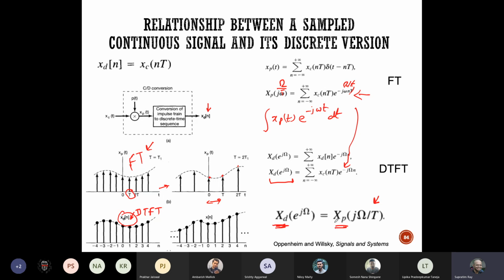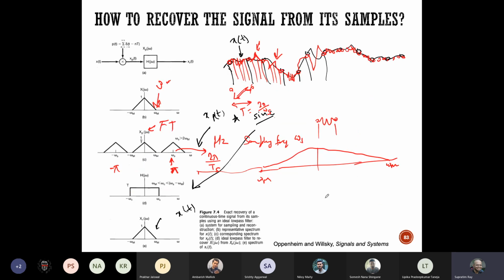So while your x(t) will be periodic with a period of 2 pi by T, here it's going to be just between minus pi and pi, or 0 and 2 pi. It's a little bit trickier to understand this mathematically, but the Fourier representation in the frequency domain is quite clear. The FT is going to look like this, and when you want to do the DTFT, you just replace this by minus omega and omega.